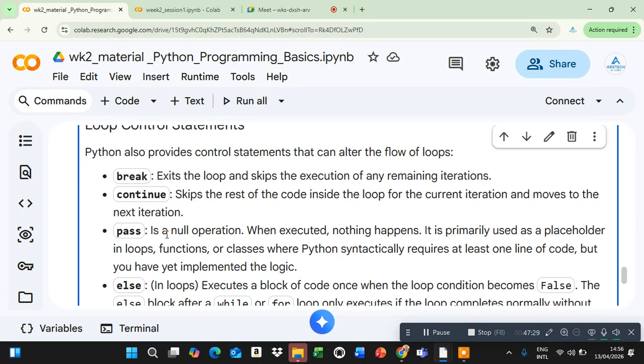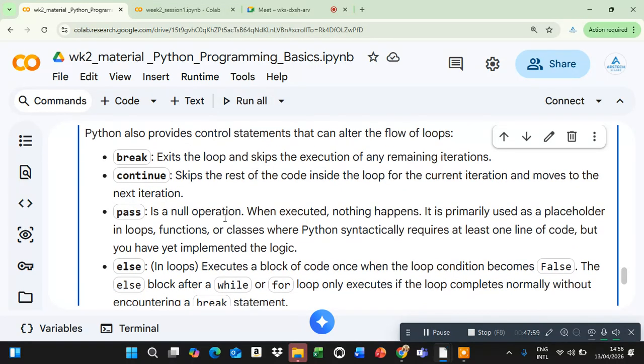So in brief, what the break statement does is that it breaks a certain execution, like exit the loop. Once it reaches a certain condition, you just stop the execution entirely and go to the next line. Stop the entire loop, be it a for loop or a while loop. The continue statement skips a certain value and goes to the next line. Skip it. We'll explain this when we go to the example. Then the pass statement is a null operation. The pass statement doesn't do anything.